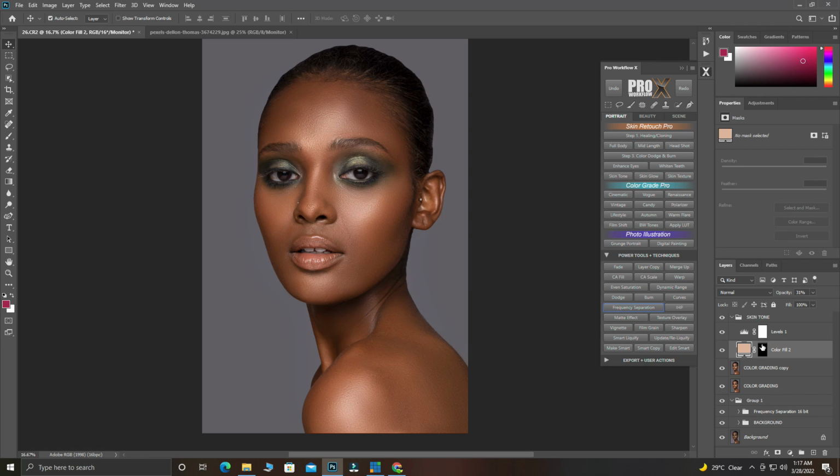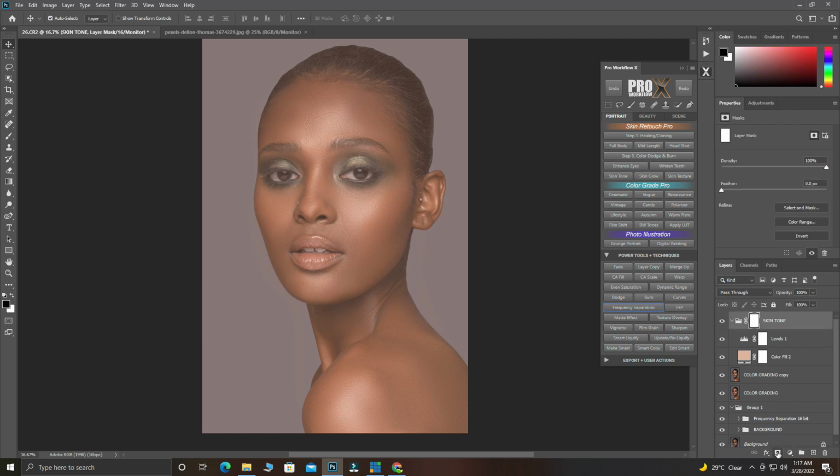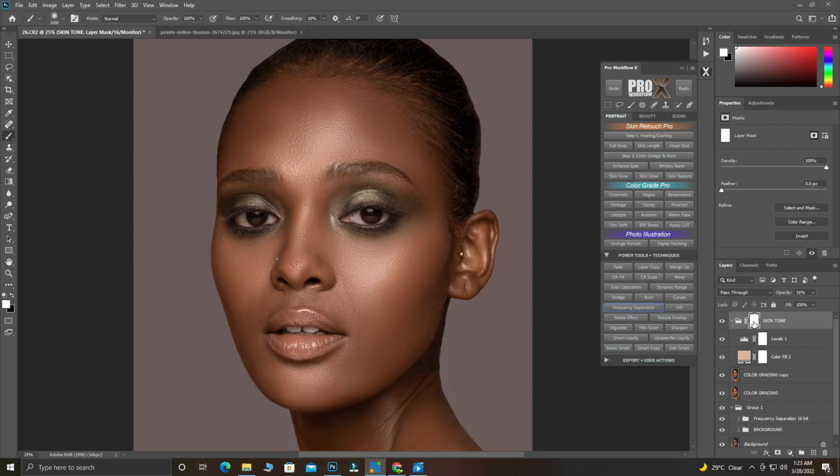I click OK, then invert it back like this, and come over here, then create a mask. Okay, so after I've created the mask, I click on it, then press Ctrl I, then I invert it. Then what I come and do is I'll minimize this one, then use my brush, then I start painting over here.